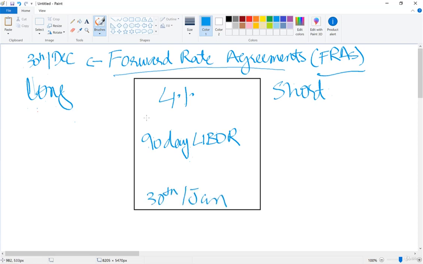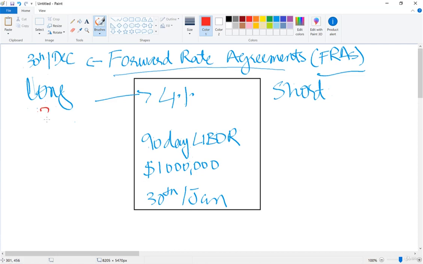One more thing, with a forward rate agreement, you also have to specify the principal amount, the loan principal amount as well, and we are assuming that it's 1 million. At the execution date, you have to compare this forward price with the market interest rate, the market 90-day LIBOR rate, which is the actual market LIBOR rate. So assume that 1 month has passed.